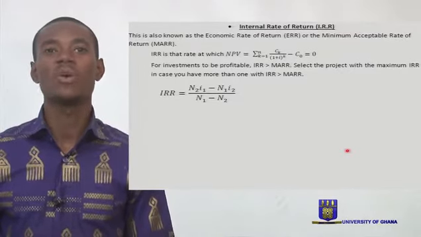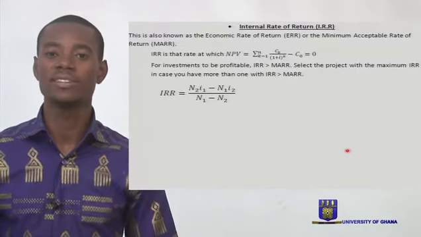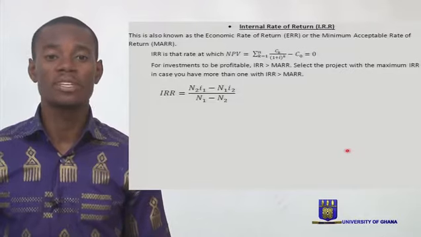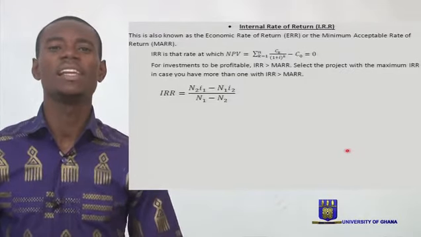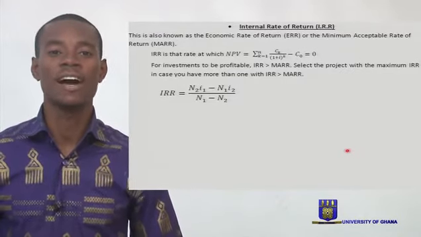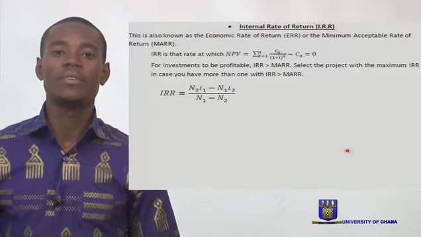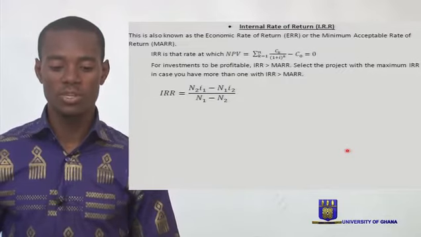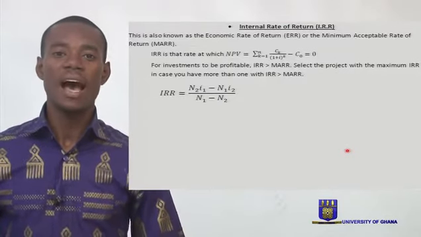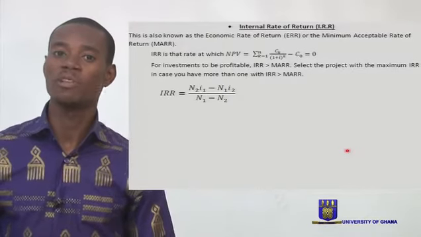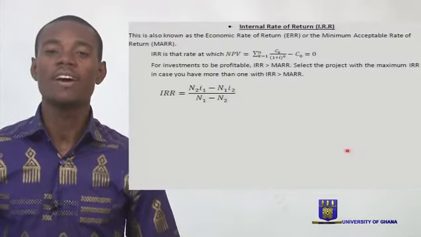Now, when your NPV equals zero, what does that mean? That is more like the worst case scenario for any business venture, isn't it? If a project is not profitable at all, at least I should be able to recover whatever I invest into the project. So if my NPV equals zero, it means I wouldn't make profit, but at least I'll recover whatever I invested in.